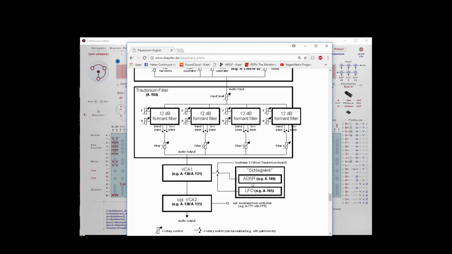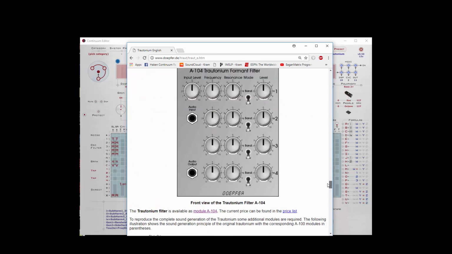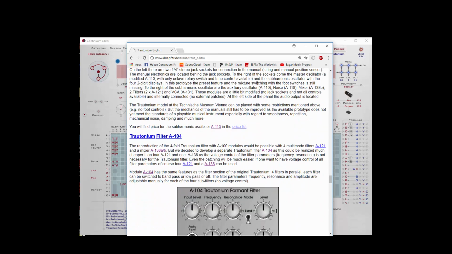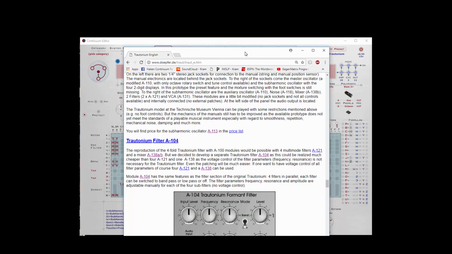As we said, we'll use the fingerboard and our finger articulations to deal with ADSR. So you can see from this diagram, almost all these things are available in the EaganMatrix, the wonderful EaganMatrix. And so let's take a look at what I did here. I'm not trying to actually model this thing 100%. I'm just trying to get the basic flavor of a Trautonium or Mixtur Trautonium going here.